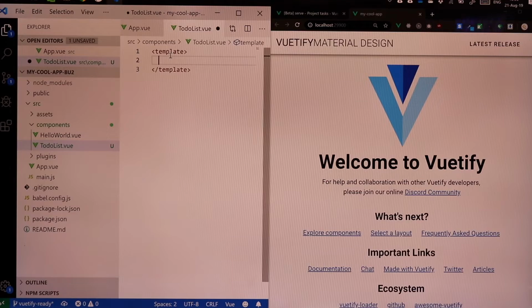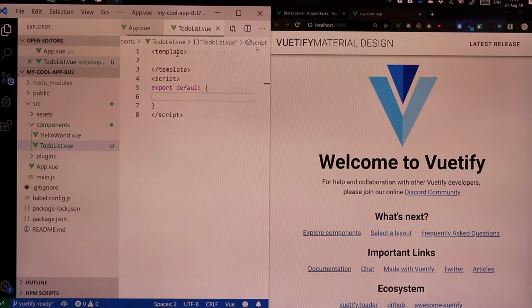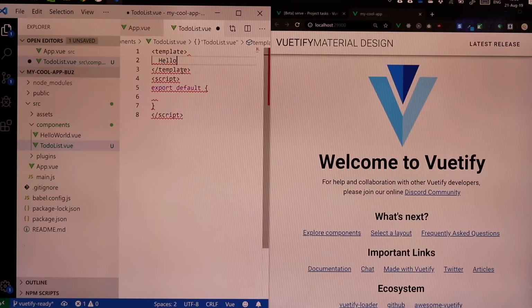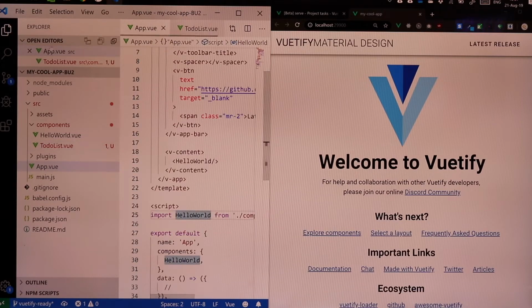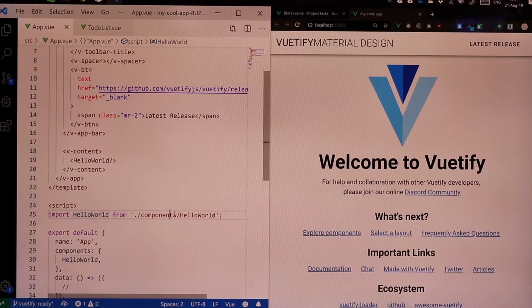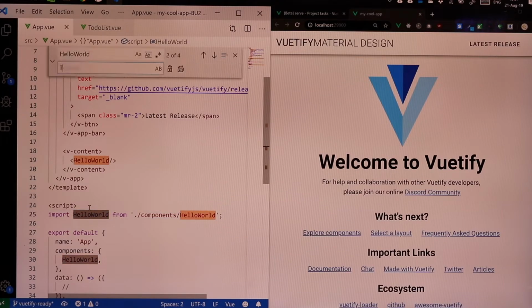That to-do list needs a template and some scripting, of course. Now we can leave a message here so we know what we are doing. Hello, log. And over here, we just have to, instead of hello world, use the to-do list everywhere. Save that.